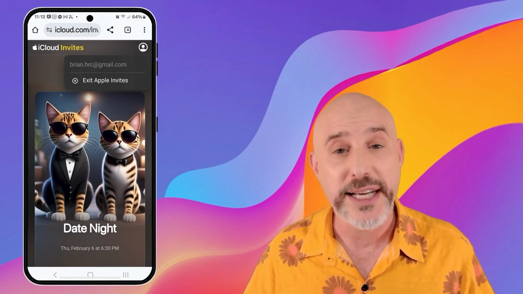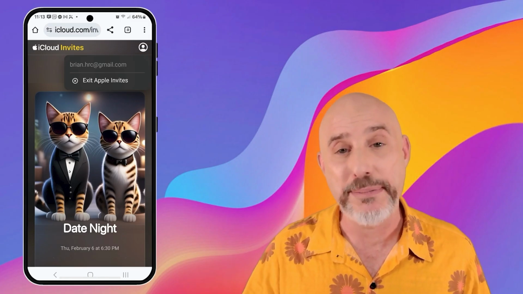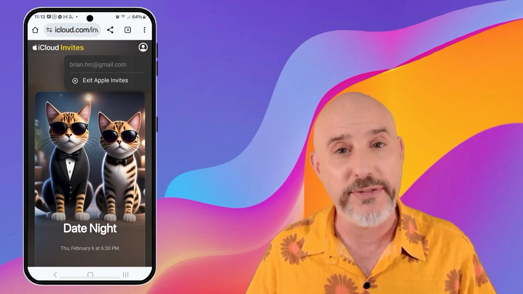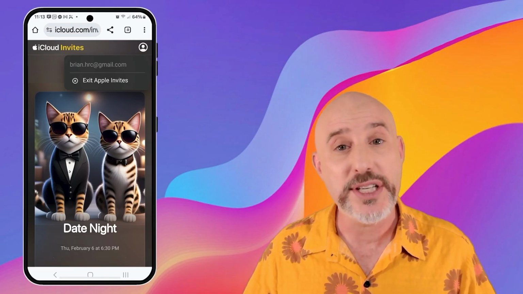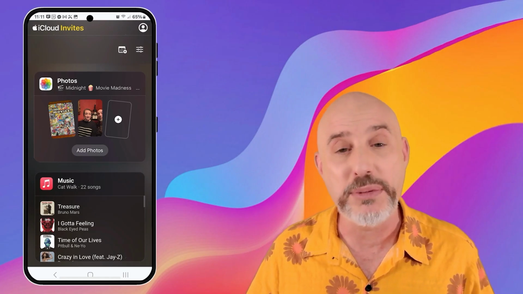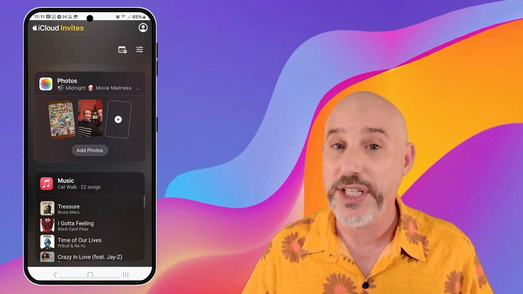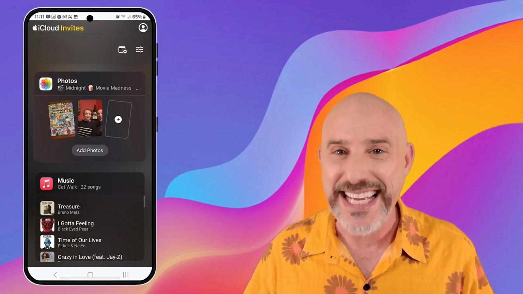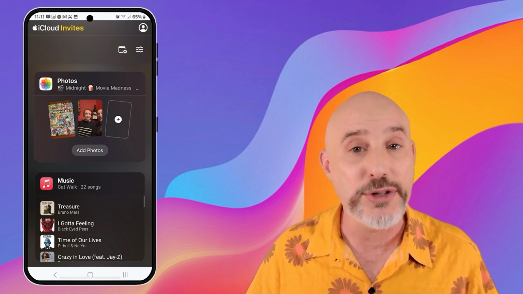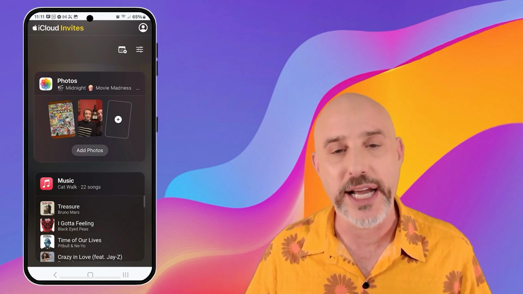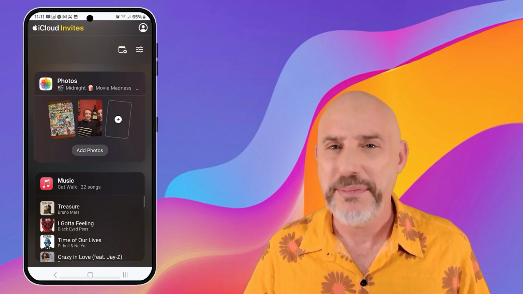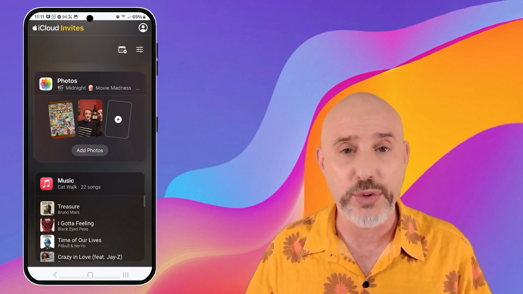Now, fortunately, my brother-in-law has an old Apple ID. Even though he's on an Android phone, he used to have an iPod, so he's got an Apple ID, which he used to sign in and see the photo albums and the music playlist, which he was super excited about. And he even added some of his own photos into the photo album. So it's not that complicated to share this to an Android user. It still works, but it is a couple steps more for the Android user.